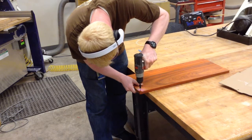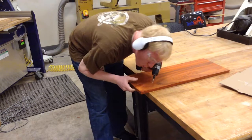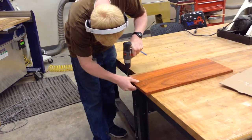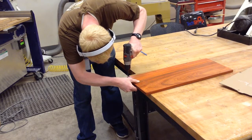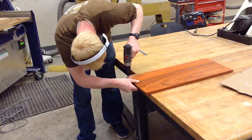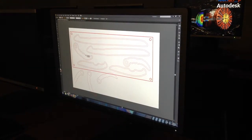The work table, you can actually see it on the corner to the left of the screen, is the ShopBot, which is what will be cutting it. To hold the wood down on the work table, I put screws in the corners, and I'll set it up so that the head will miss the screws. So this is how I do that.